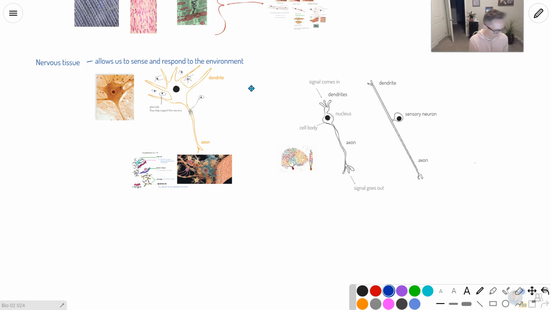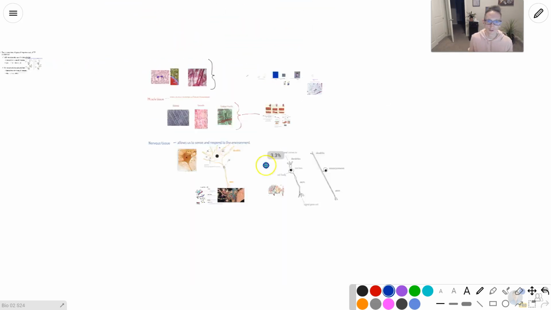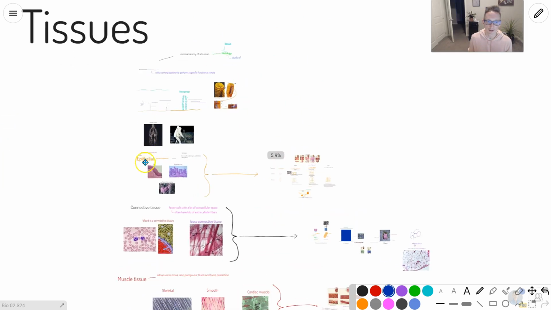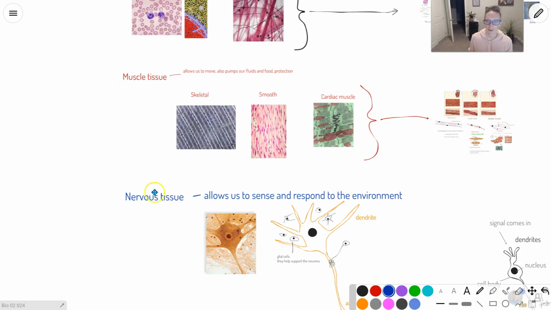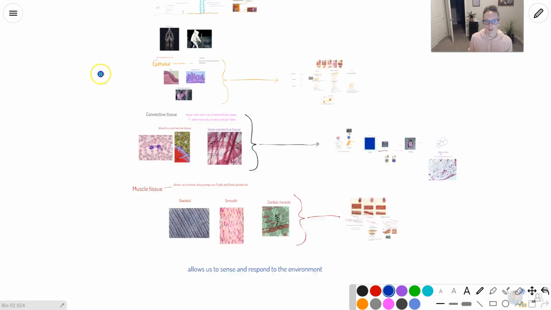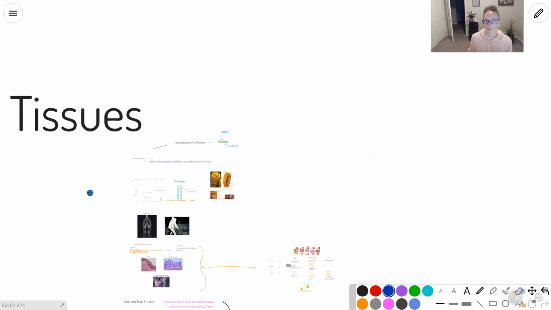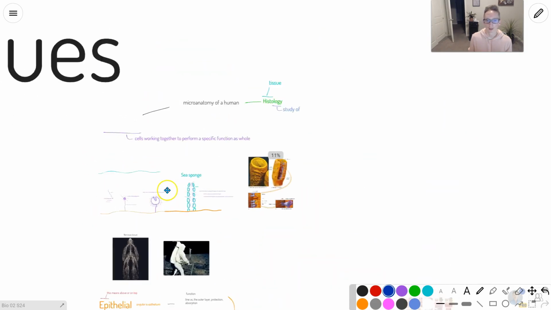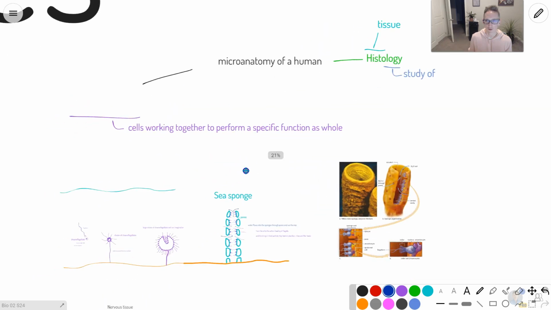Doesn't matter. That's it. Those are the four basic tissue types that we're made out of: epithelial, connective, muscle, and nervous. ECMN. It's my favorite sports network. And this all started by a little sponge. So if you don't like biology, you can blame sponges because they were the first animal, and all other animals evolved from sponges. And then at some point, we evolved enough that we could study ourselves and have these tissue lectures today. Okay, I'll shut up.